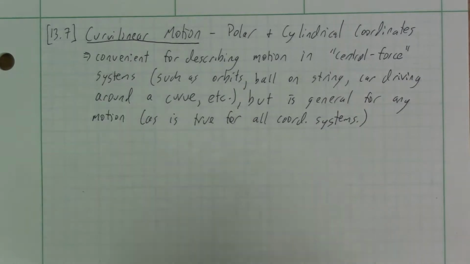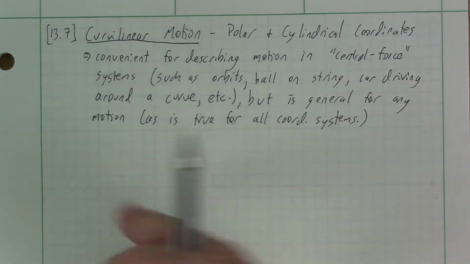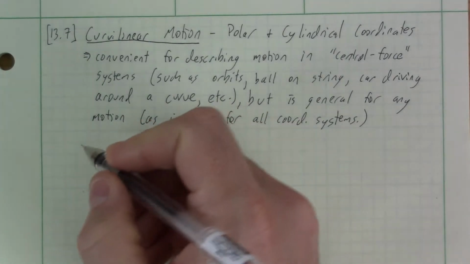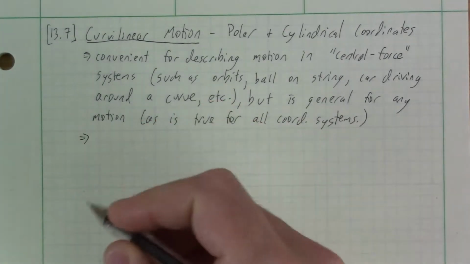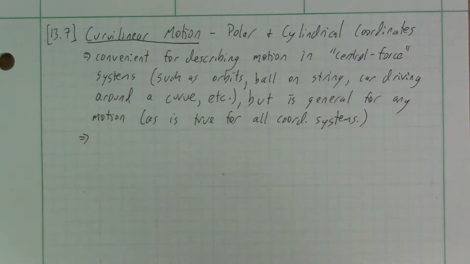But as I've talked about in the past, the choice of a coordinate system is just that. It's a choice for convenience. All of them, you should be able to describe general motion in them. It's just the choice of a coordinate system may make that kinematics analysis, the geometry of the motion, a bit more straightforward, or maybe even sometimes it's better to say it makes it a bit more telling, right?